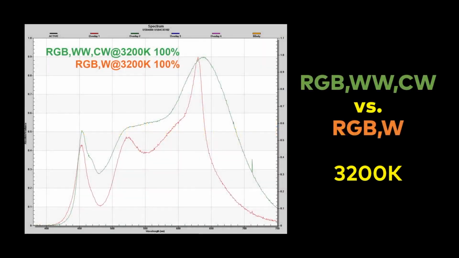So here's an illustration of 2 whites versus a single white at 3200. The red line, orange line, is 3200, single white. And you can see how the 2 whites have a much fuller spectrum. It reaches further out. There's a lot more color information that's coming back to the camera. One of the areas of concern is those spikes on the end. Every LED has it. It's the 450 emitter line.